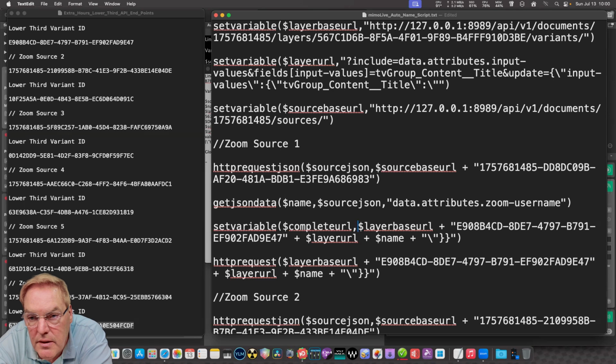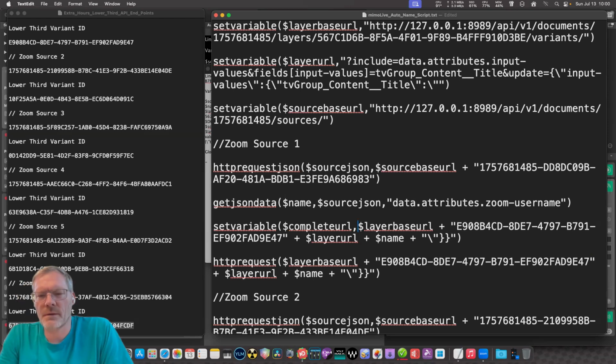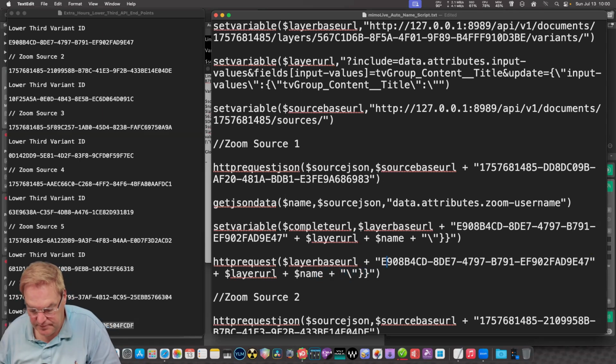Achim? Yeah. There is at the end of the HTTP request, there's one of those things missing. See that? What do you think? No, I don't see it yet. So let's just try that.